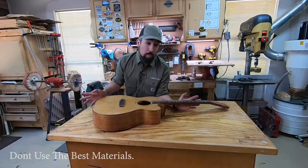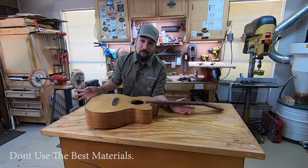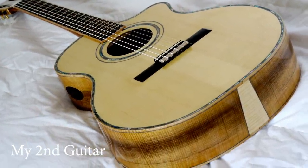If you get a good deal on it, buy it, but put it on a shelf and use it for at least your second guitar, but please, dear God, don't do it on your first, because it's just not going to be that great. I don't have my second guitar. I wish I had it. It ended up 100 times better than this one.